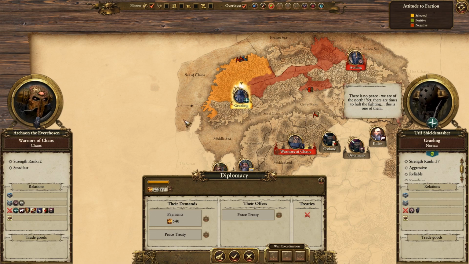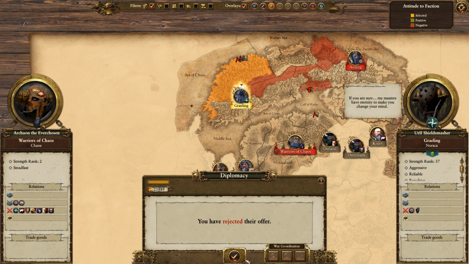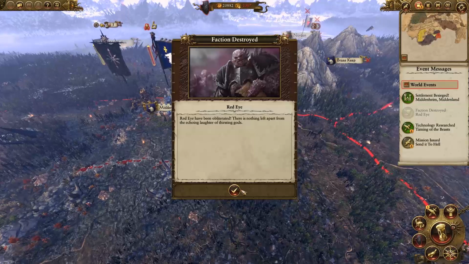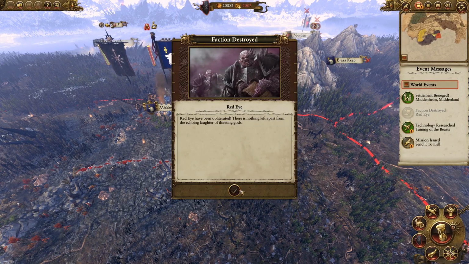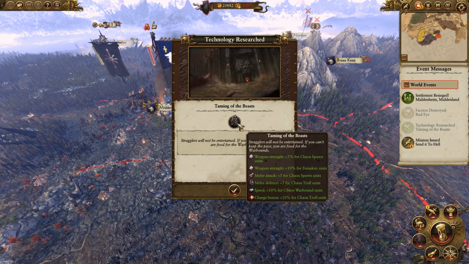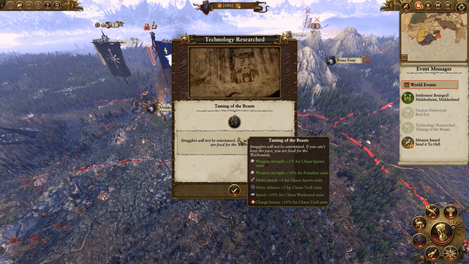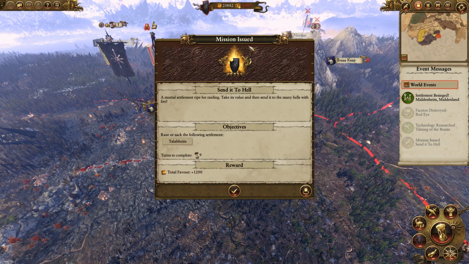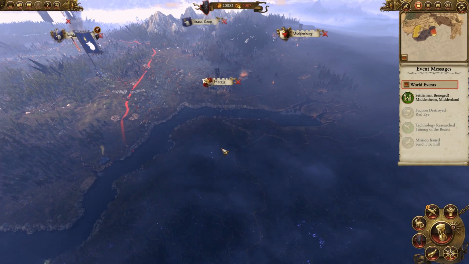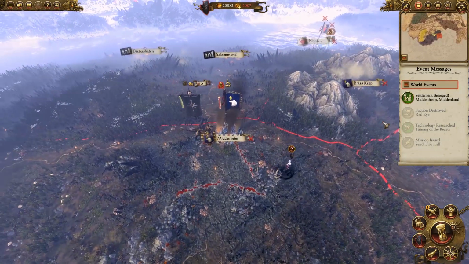They want a peace treaty. No. Sorry. I know I raised you up from the dirt, but I have little choice. Ah, technology research, taming of the beasts. Very good. Send it to hell, missing issues. Raze or sack Tel Abhaim. Well, that's great. Oh, I've got 9 turns. Okay, that's enough time, perhaps.